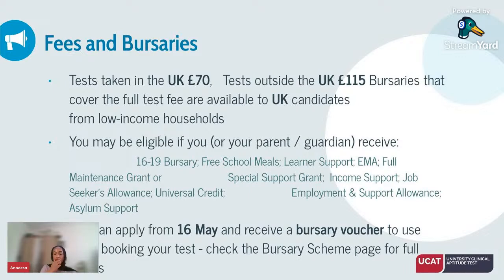The way it works is you should try and apply for your bursary voucher before you book your test. Then when you're booking it, you'll use that voucher and it will give you a free test. However, if you've already booked your UCAT and you're eligible for a bursary voucher, you can apply for it later on, and you can email UCAT for a refund.